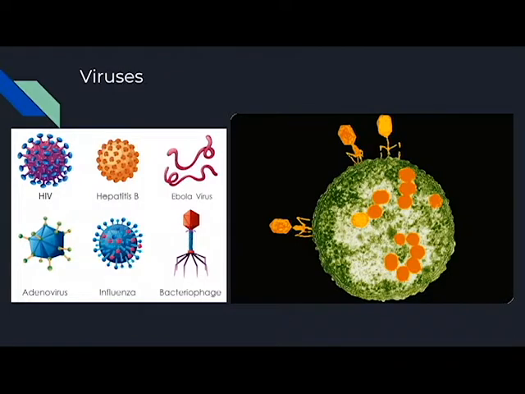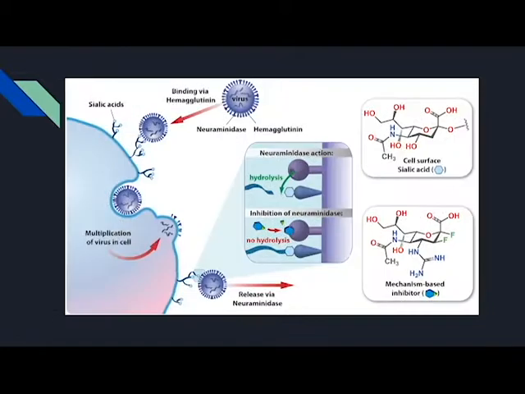So I'm going to be talking about viruses and more specifically how they interact with the cell membrane to then go on and infect the cell. So here we have a general idea of how the virus comes in, then attaches to the cell membrane. But in order to understand how this binding really happens, you need to understand just a little bit about proteins.